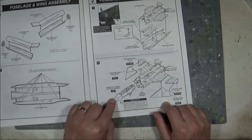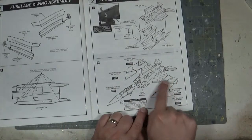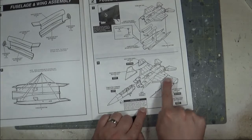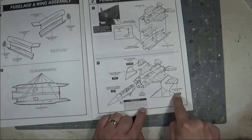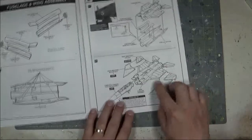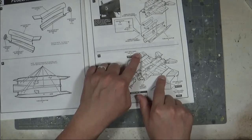is already together. Your cockpit assemblies get glued to your rear half, and your wings get glued. I do like the way the wings are done, where the upper wing is split into these two halves, and the bottom wing is one. If the seam here on the wing goes together quite nicely, that is a very, very strong way of making the wing. This ensures you have the proper dihedral on the wing. Your wings won't be in any odd shapes because these inner parts are holding that angle, and the outer parts all hold it together.